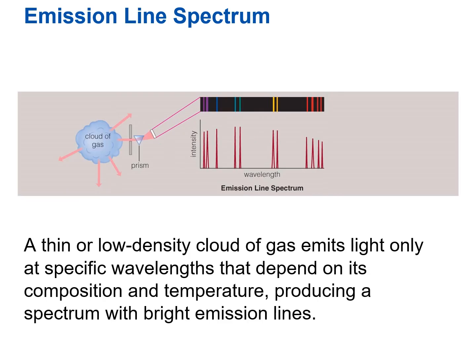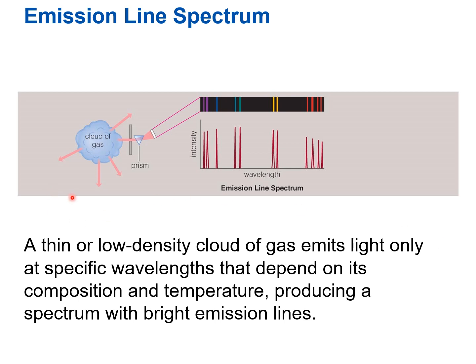An emission line spectrum. Now, remember from a previous video when we were looking at the energy in atoms, we were looking at the idea that an electron in an atom can be at an excited state, and when it falls down to a lower state, it loses some amount of energy and it gives off a photon of that same amount of energy. Now, that amount of energy is related to some wavelength, some color of light.